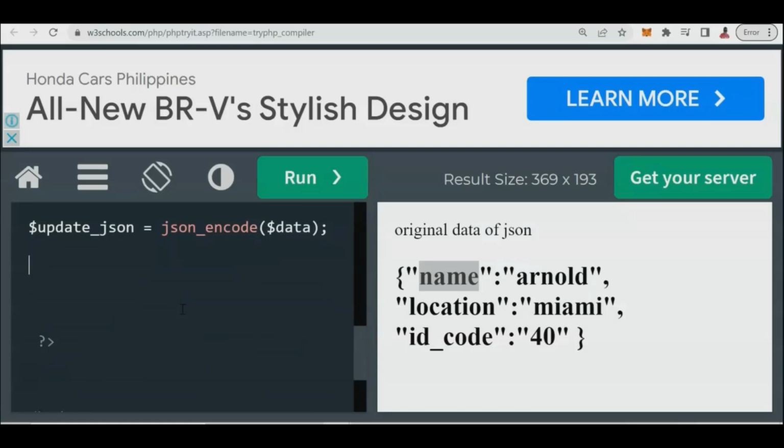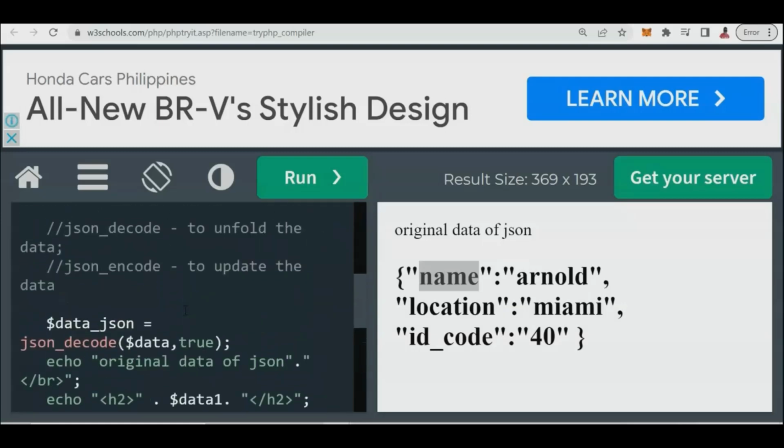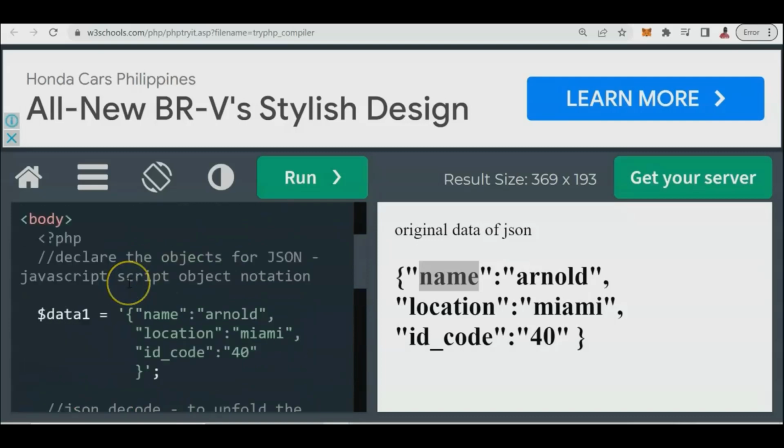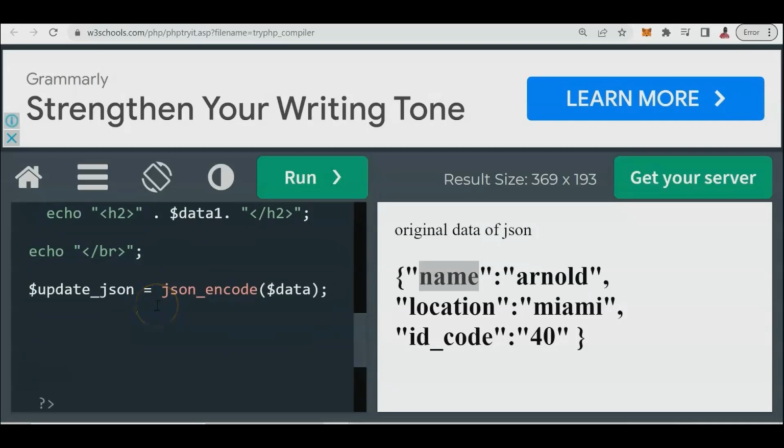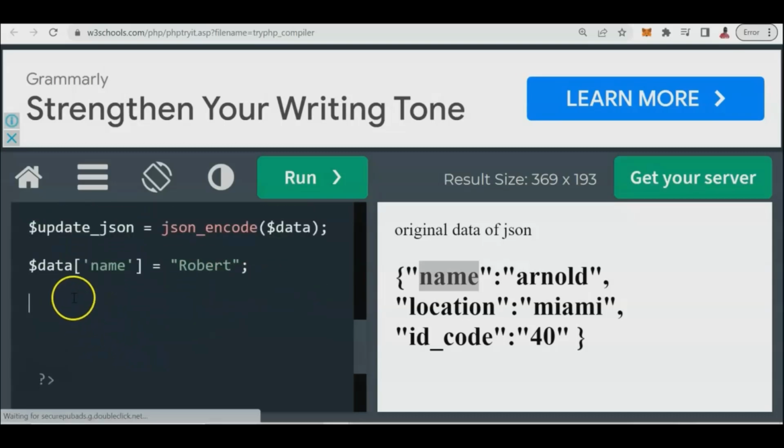One thing to update is this data at the top. That is data1. Let's say we need to update the string data, and then we have here name, and we can change this to, let's say, Robert. So we first need to encode the updated JSON objects in this data. At the same time, this will be a reference to that updated data, and once we change it here, we can now print the updated program.